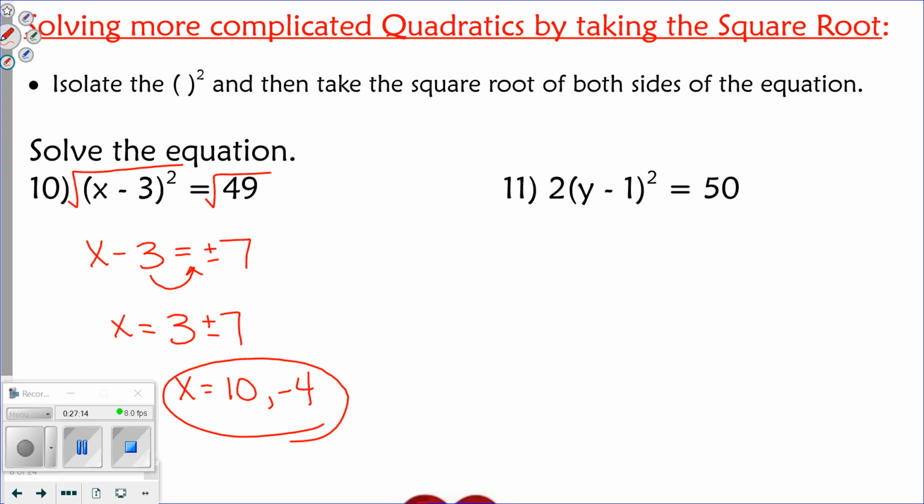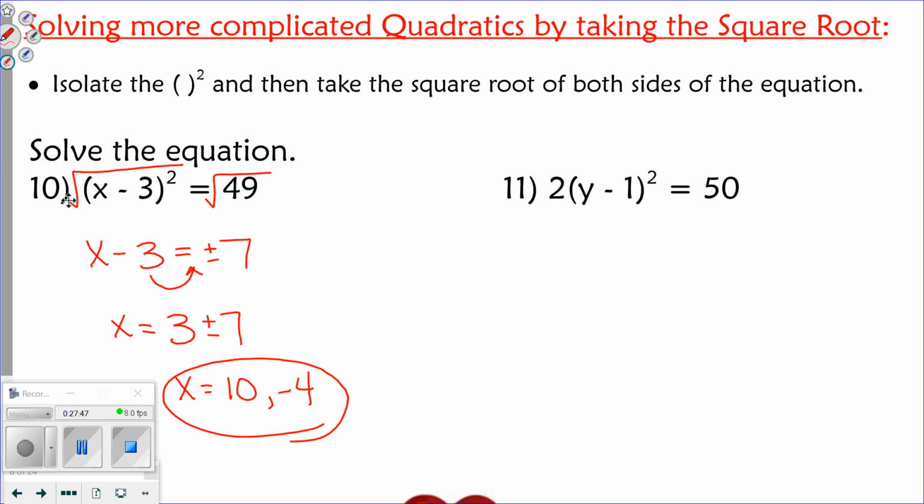Plus or minus implies that it's a positive 7 and a negative 7. Okay, it's two different answers. Every year I have students write plus 3 underneath here, and then they're like, oh, that's plus or minus 10. No, negative 10 doesn't work. Negative 10 minus 3 is negative 13. Negative 13 squared is not 49. Okay, it doesn't work. So when you have a plus or minus and just a regular old number, that's why I just kind of move that on over there, and then I can see it side by side. You have a better chance of not messing up when you do it that way.